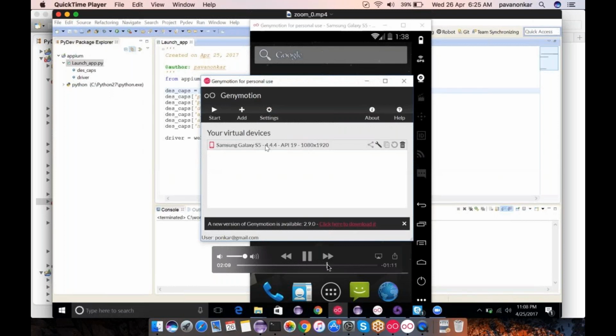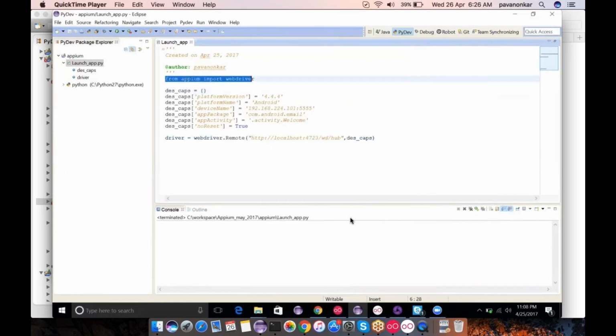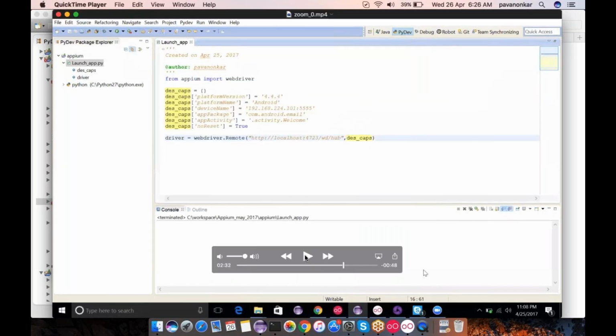So quickly, if I move further, if you see, I'm running the script, and I'm running the script from Eclipse. This script can be run from the command line as well. All you see is I've just provided the details to run this particular script with. In the first line here, I've mentioned which platform version I have to deal with, and Android is the platform name.